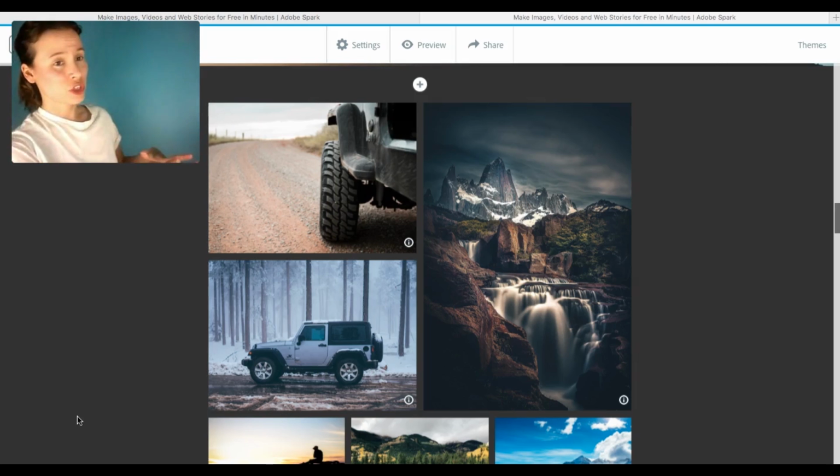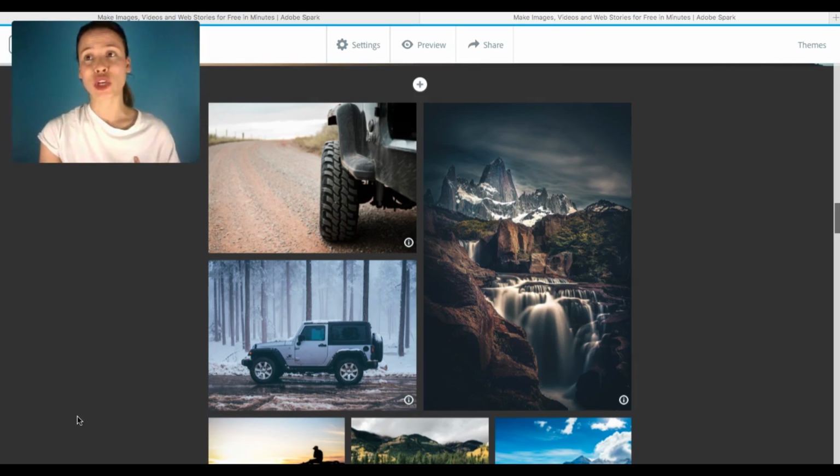Another feature that I like is that you have different options to upload pictures. You can upload them directly from Dropbox, Google Photos, or your own desktop. You can use Adobe Stock, or you even have the option to get free pictures from Unsplash or Pixabay, which I think is really handy.